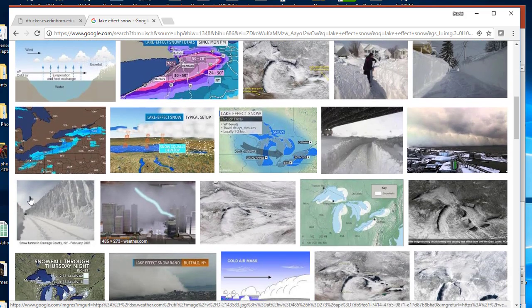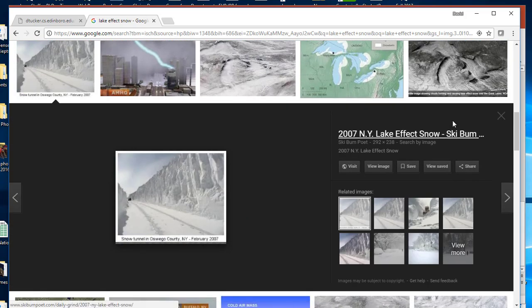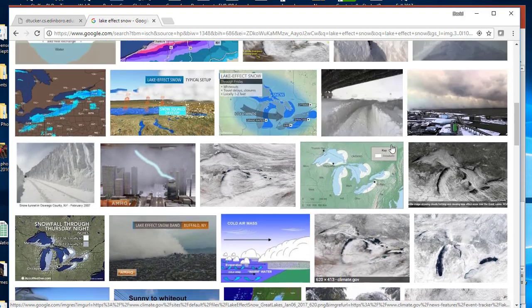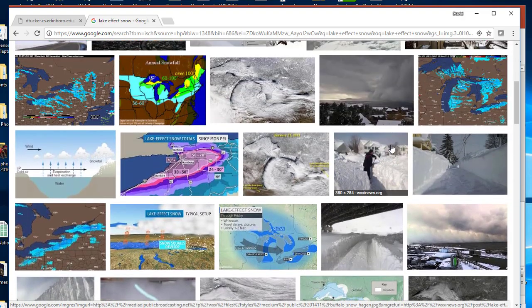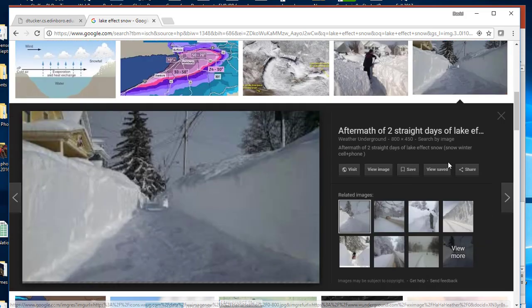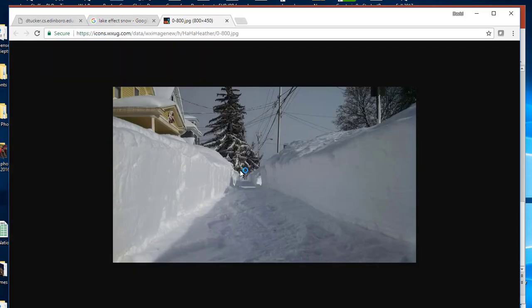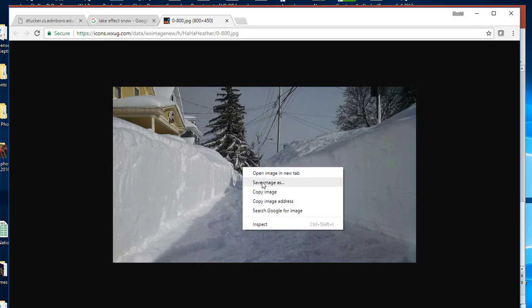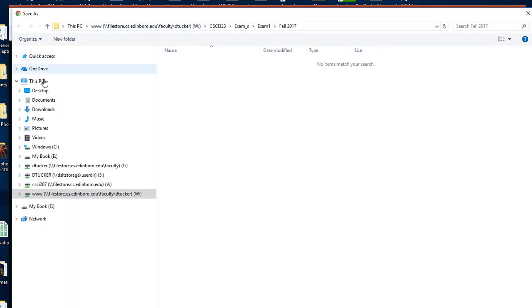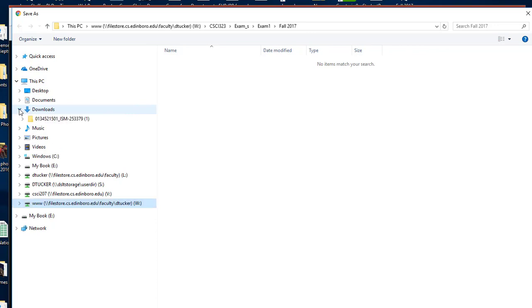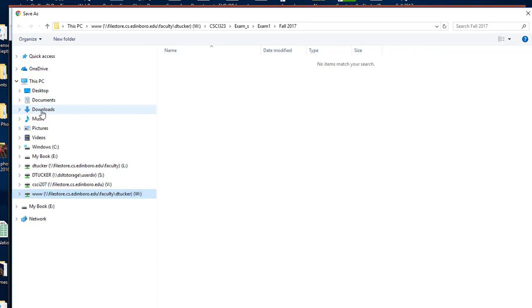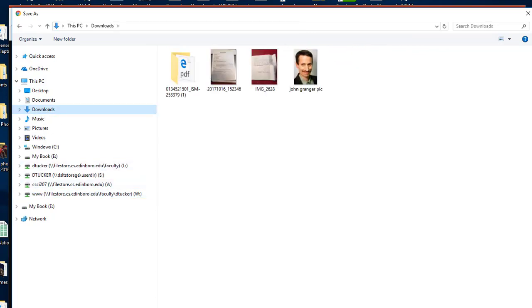So this one will be good. No, I don't want that one either. I'll do this one. Okay, so view image. Now here we need to save this image, so I'm gonna save it to my downloads folder. I call it LE Snow for Lake Effect Snow.